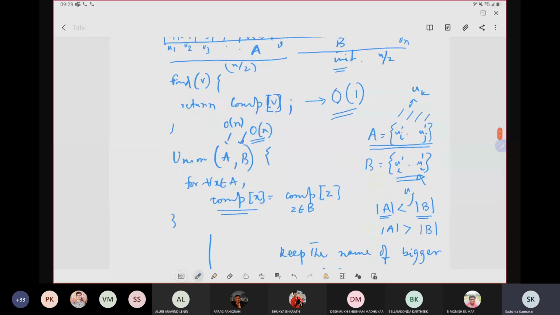Now, a better implementation of this union find data structure: union find using linked lists.